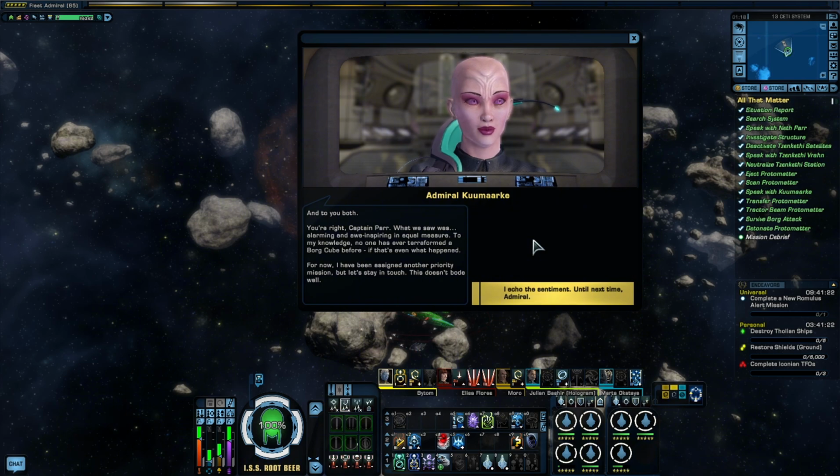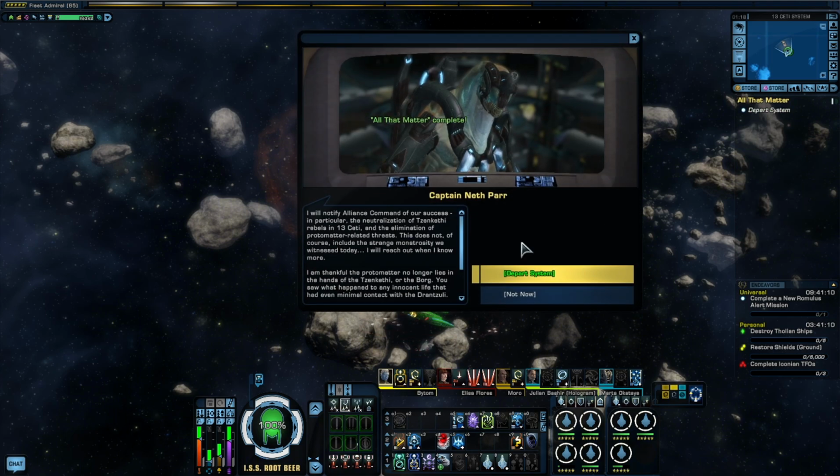For now, I've been assigned another priority mission, but let's stay in touch. This doesn't bode well. I echo your sentiments. Until next time, Admiral. I will notify Alliance Command of our success. In particular, the neutralization of some Kethi rebels in 13 Ceti, and the elimination of protomatter-related threats. This does not, of course, include the strange monstrosity we witnessed today. I will reach out when I know more.